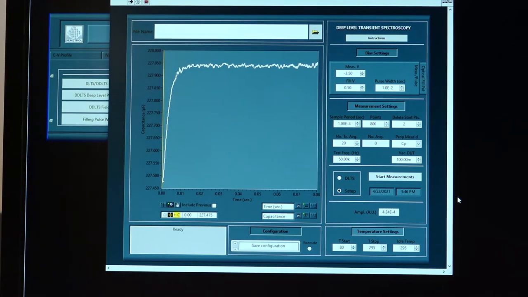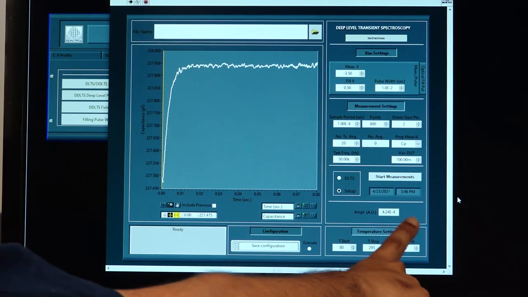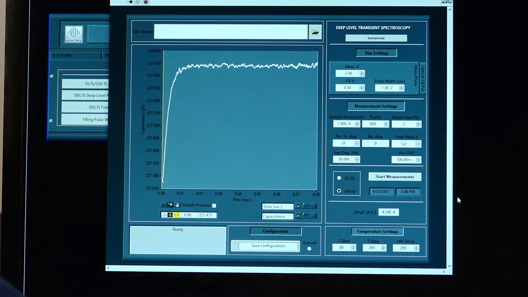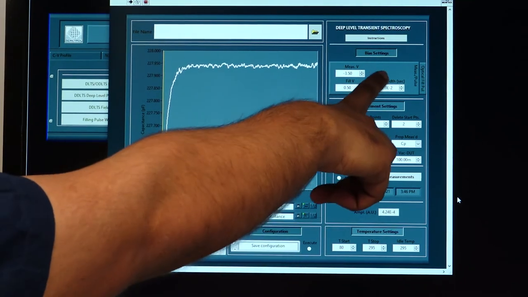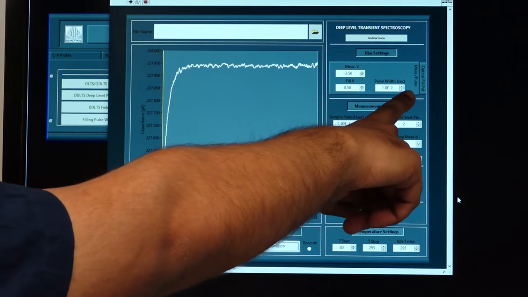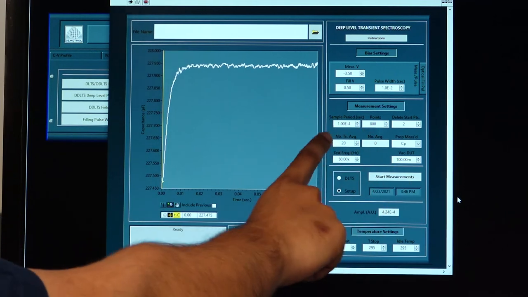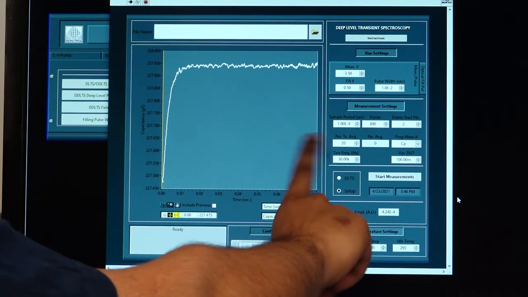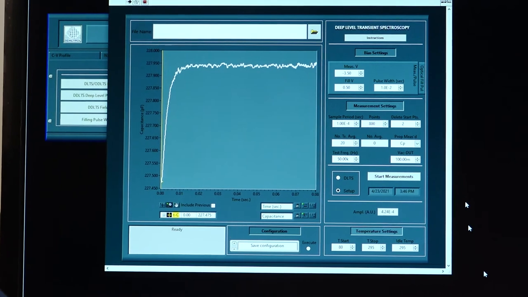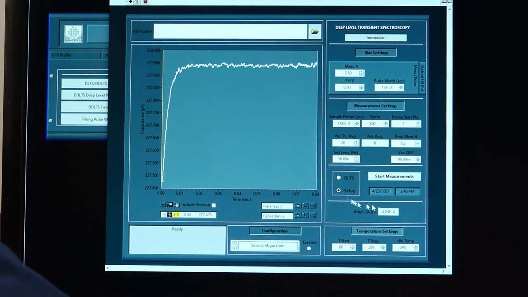What we are basically trying to do is to set these parameters at this temperature such that this amplitude is maximum. We see that we are getting good signals with these parameters in place: minus 3.45 volts as measurement voltage, filling voltage of 0.5 volts, pulse width of 1E minus 2, that is 10 milliseconds, 800 points per transient, 20 averages in each run. We are happy with the amplitude, and then we set for the final scan from 80 Kelvin to 400 Kelvin.